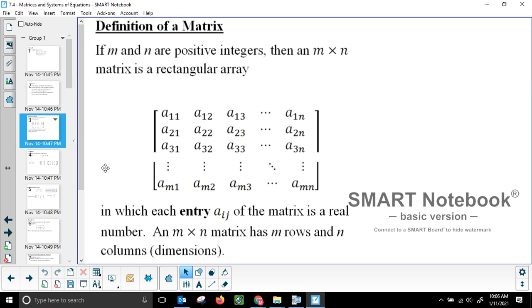All right, here's our definition of a matrix, which we have gone over before, so this shouldn't be anything too crazy. Just, of course, remember that these little subscript numbers here, the first number represents what row you are in, right? Rows are horizontal. And the second number represents what column you are in. Columns, of course, are vertical. All right, we say that the dimensions or the size of a matrix are the number of rows by the number of columns.